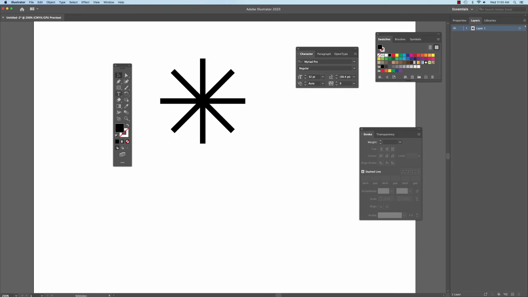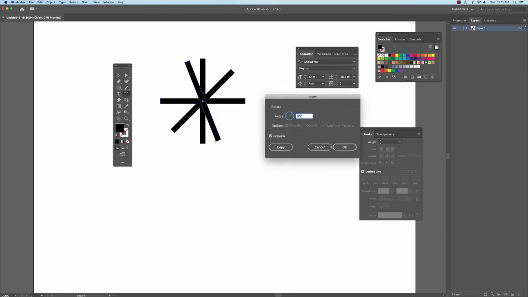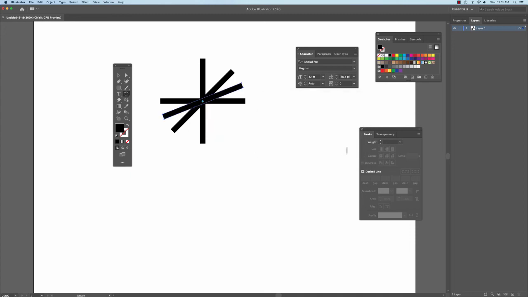So like I said, we can rotate it physically with the move tool, or I can use the rotation tool and punch it in however I want to allow myself to rotate the objects this way as well. And that's how we use the rotation tool in Adobe Illustrator.